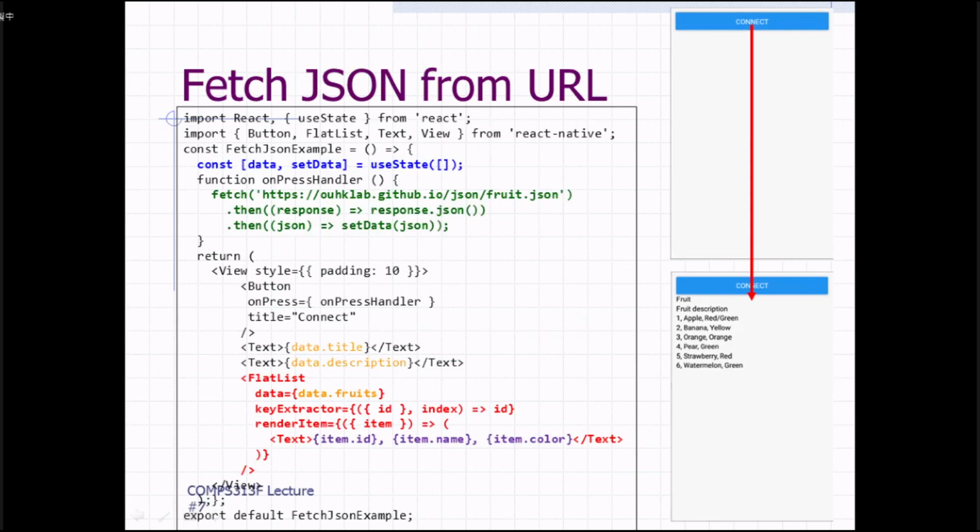And then this one is just similar to the last week tutorial. Just use the fetch function in order to access a JSON file that's available on the internet. Okay, and then through the response and set data, the JSON file can be obtained and set up the corresponding data. Okay, this one is just the JSON file content.